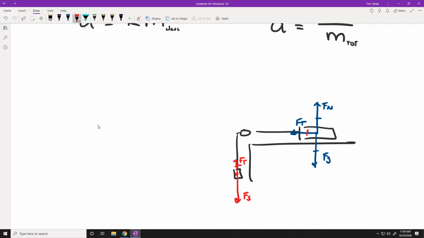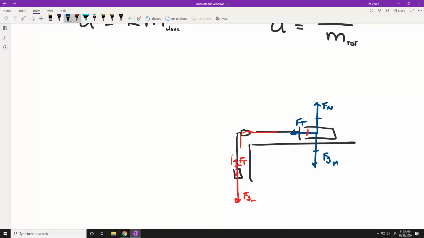These tensions are the same because they go along the same string, and they're actually action-reaction pairs. They're the same force, so they have the same magnitude. This Fg is the hanging mass, and then this Fg is the big mass, right? So this doesn't help us too much because we actually don't know what this tension is.